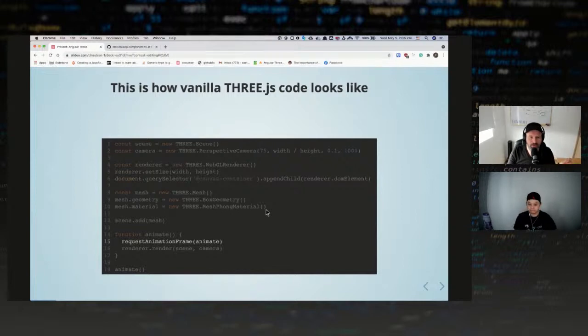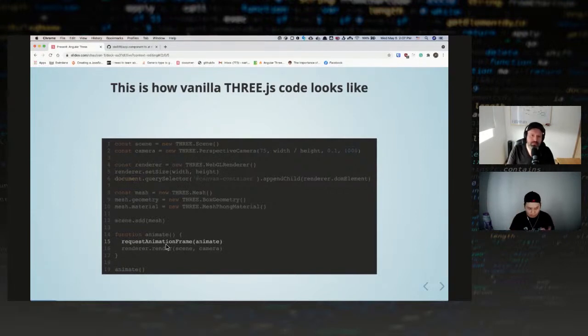So you have an animate function, you put it inside requestAnimationFrame, which is a browser native function, if I'm correct. Yep. And then later on line 19 here, we actually call it to initialize it. And after that, it will just loop around. Yep. So when I put a slide together yesterday, I forgot to put in 2 more lines, which is to change the rotation of the mesh on every frame, right? That's what we're doing with animation.